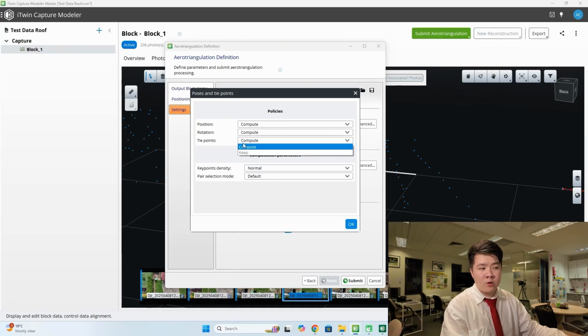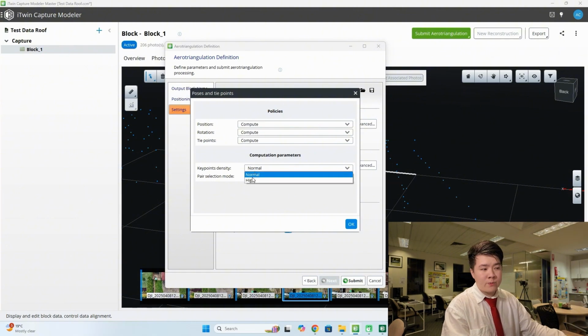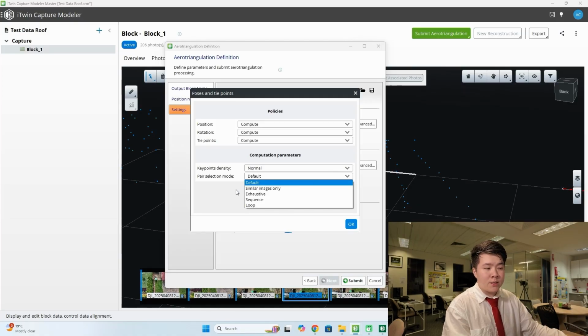Compute is always on by default for tie points, but for rotation and position, if you want to specify a specific thing to adjust or compute for, you can do that. For key point density, for a small project we could click high, but generally default is good enough unless you're troubleshooting. There's also pair selection mode, but this is more for very exceptional cases. So we'll leave it on default.